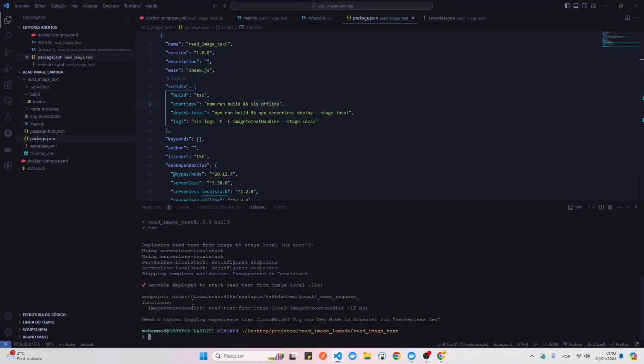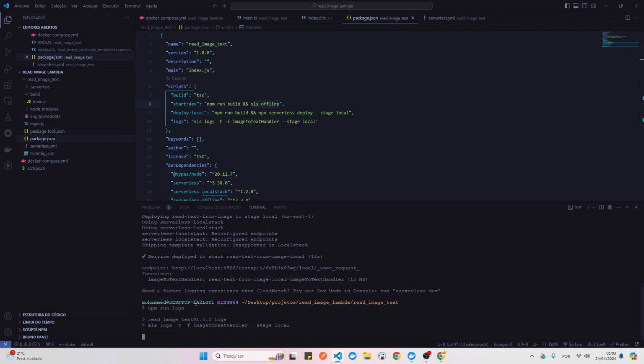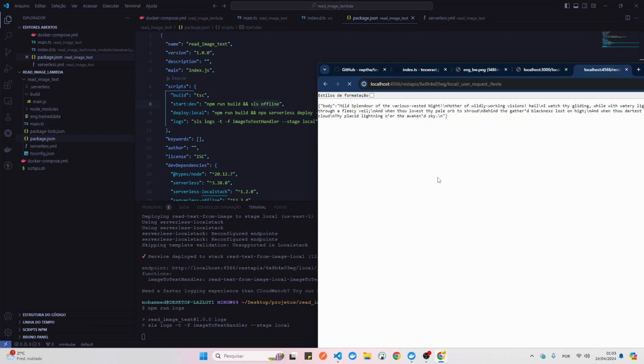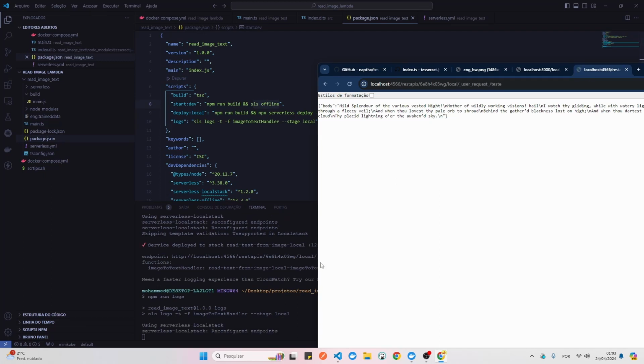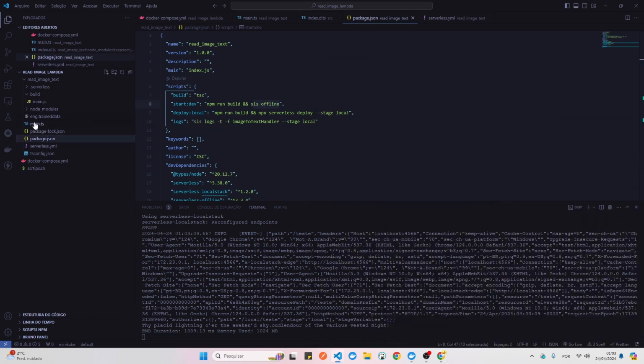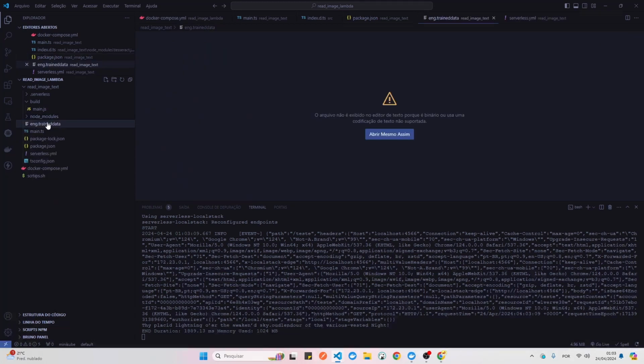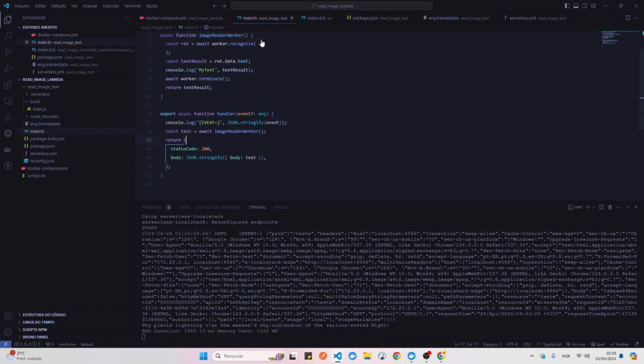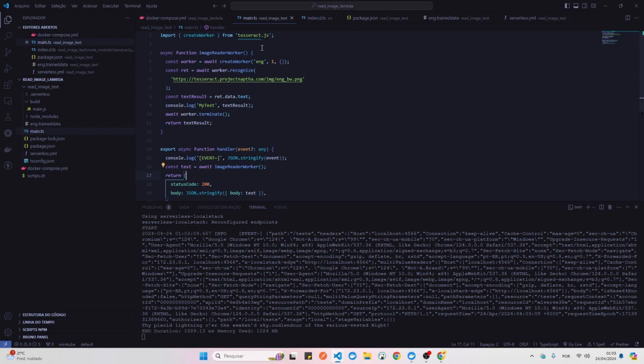We can even do npm run logs, or was it logs? Okay, so here it's loading. You can see the event did hit, and then it read the image, and you have this file over here. It's created by Tesseract.